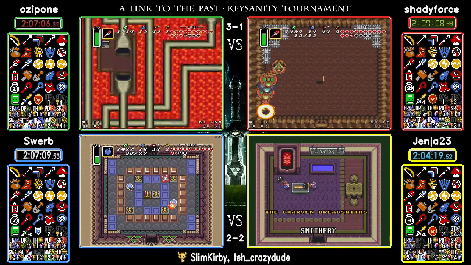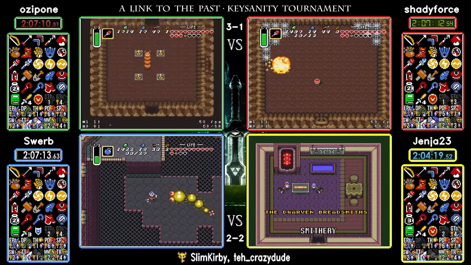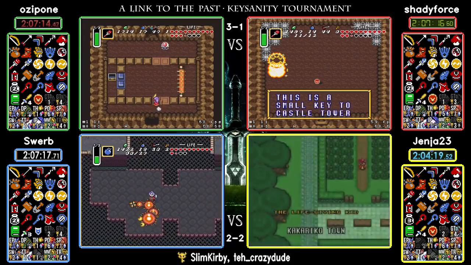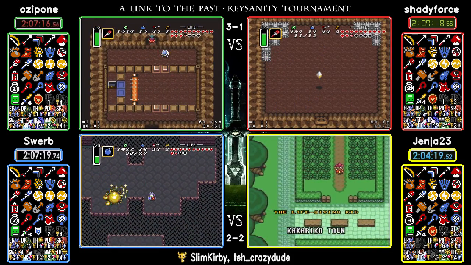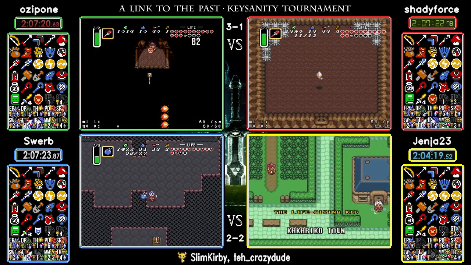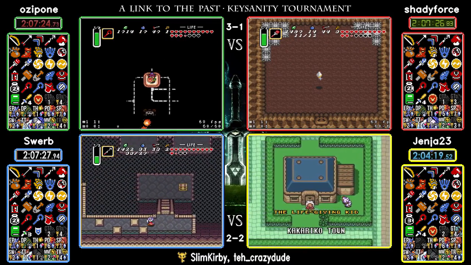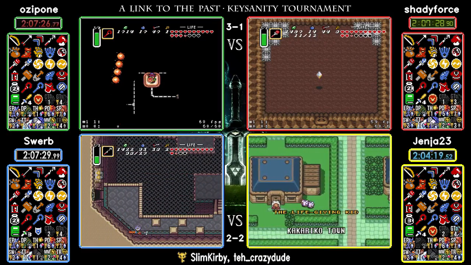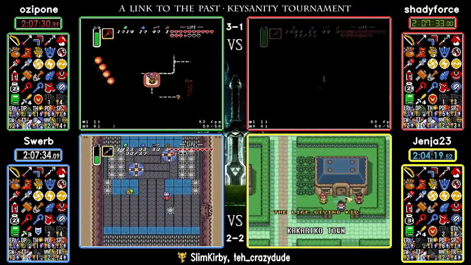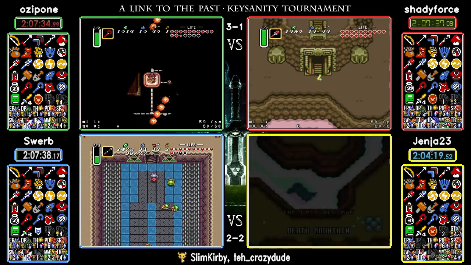Yeah, literally, your race with Swerb was really, really close the whole way through. I believe he actually left Turtle Rock before you did, but he just ended up checking a few extra locations. He did check the Thieves' Town Big Chest, I believe, and also Desert, for that matter. So it was just a matter of who went to Ice Palace first, and you were the one who made that play. I'm actually surprised that I'm really the first one in Ice.